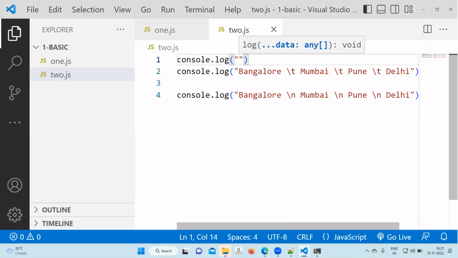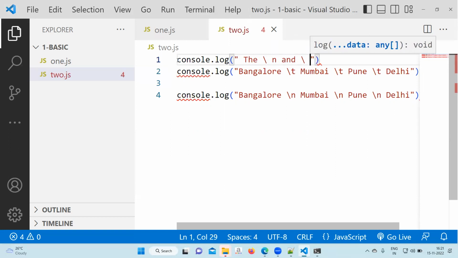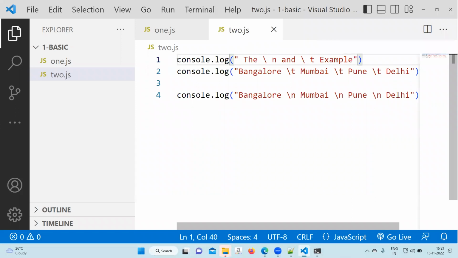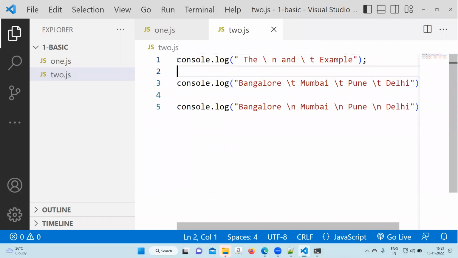Okay, so you can write in this file as a headline. Console.log the \n and \t example. \n, you should write after one space so that it will print \n.